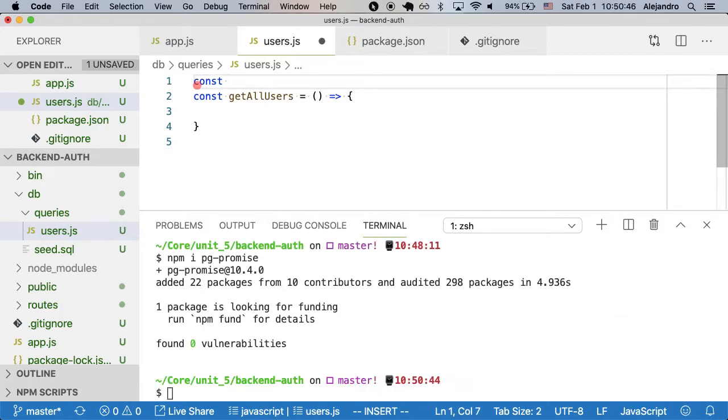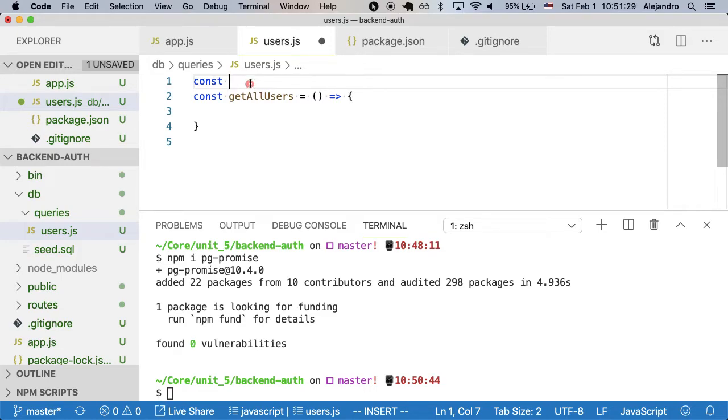While that is installing, let's import it here. This is important to remember. When we're importing code in Node, we use require to import code and module.exports to export it. In React, we do import blah from this file, and to export we do export default. That import and export syntax used in React is newer. React is always running on the latest version of JavaScript, which is still not available in Node. So let's do const.